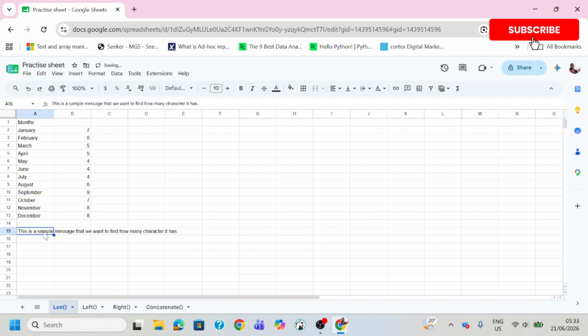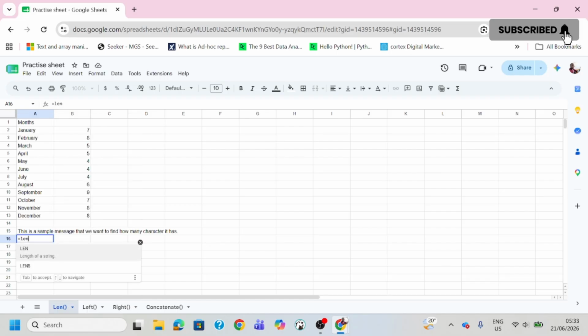So maybe this is a message you're sending out to different clients. So I would want to know how many characters it has. So I'll just put equal sign len, short form from length, then open up, then provide it, and then close, press enter. It will help you quickly understand how many characters you have.